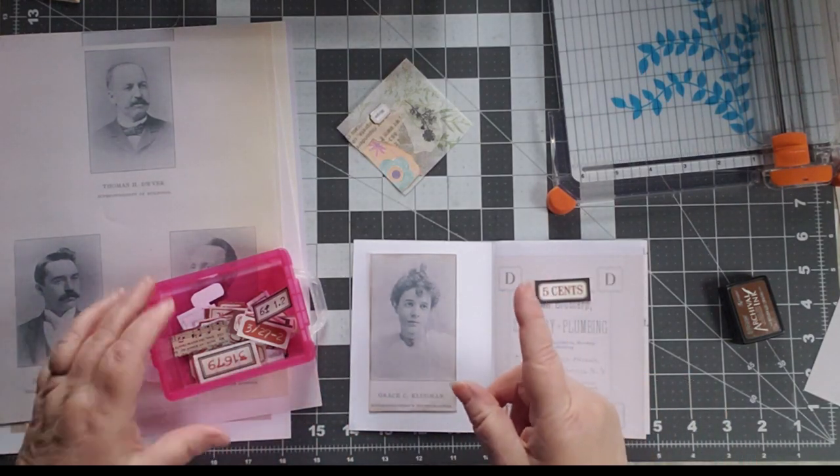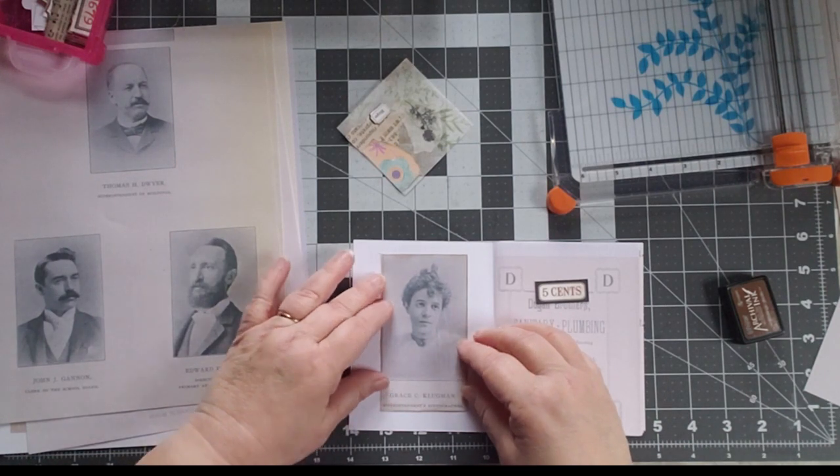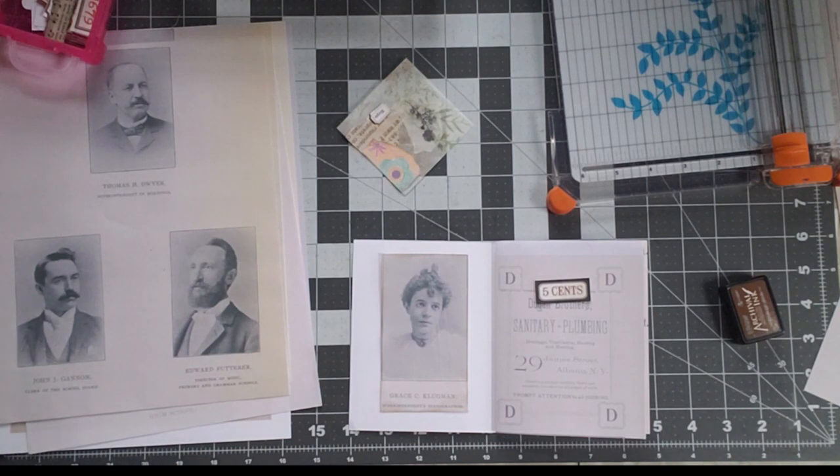Okay, she needs a background. She needs a frame or a background. I'm going to put her like she's the owner of this book. There we go. She is the owner of this book. This is Grace's book. Grace was my grandmother's maiden name. Okay, and I have a niece by the name of Grace.